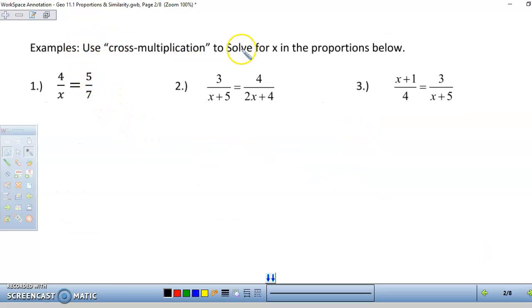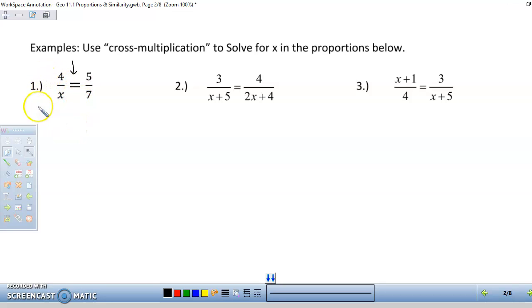So here, notice that I'm solving for x. I have that equal sign. Whenever I have the equal sign between the fractions, that's when I'm going to cross multiply. It makes sense because you're going to basically take this x and multiply both sides by x, and that leaves an x up here. You're going to take this 7, multiply both sides by 7, and that creates a 7 multiplier over here.